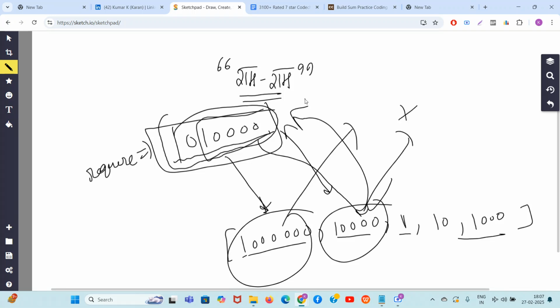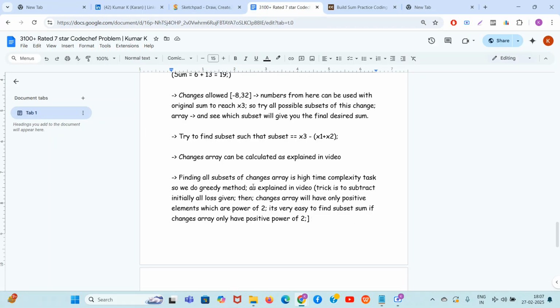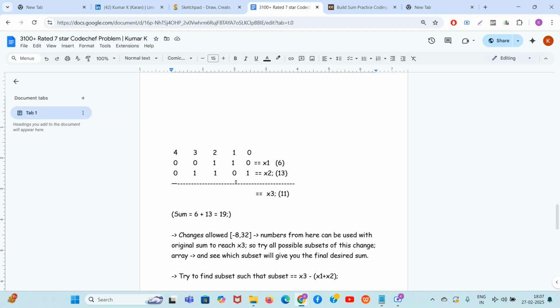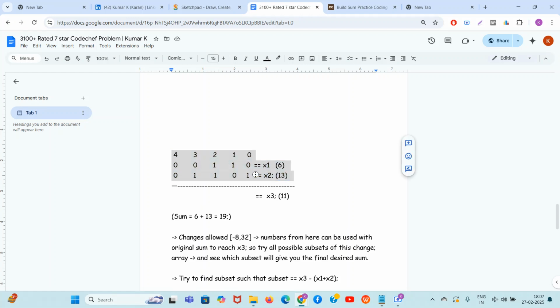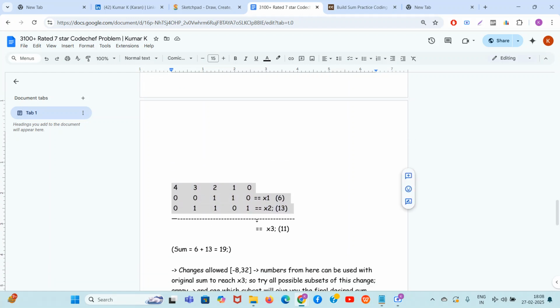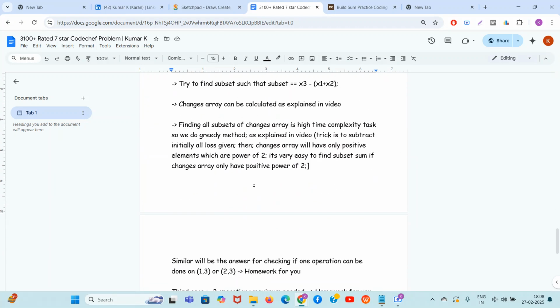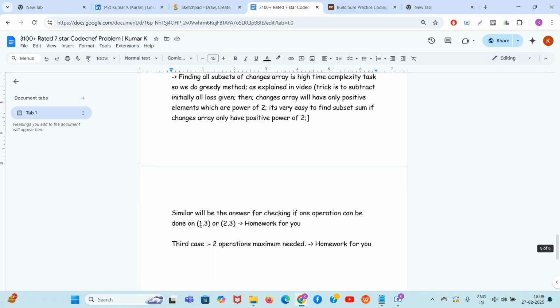This was the trick. So hopefully you really enjoyed this problem. The thing is that we are doing give and take, right? So first you try this algorithm on the first and second number for one operation. If it does not work out, then you try on the first and third number, and the second and third number. This is homework for you. On the first and third and second and third, the same trick works, but the only thing is that here the 0 1 alternate is important rather than the 1 1 and 0 0.